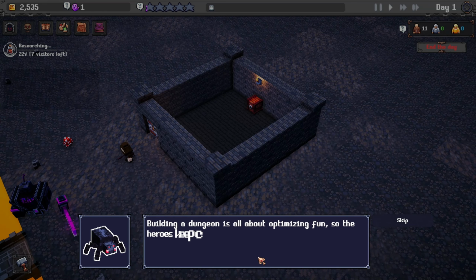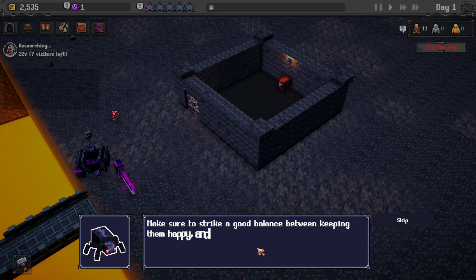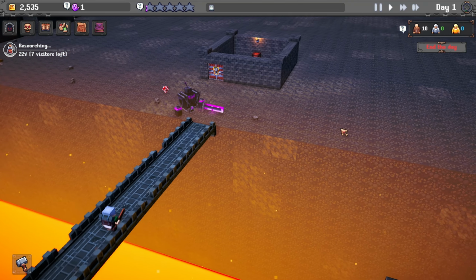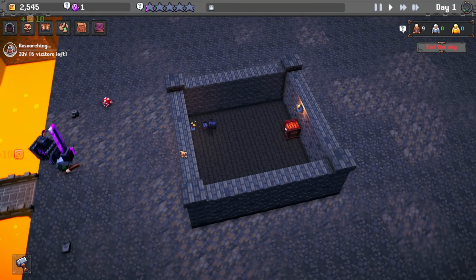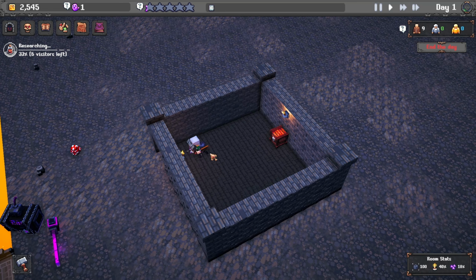Building a dungeon is all about optimizing fun, is it? Okay, so the heroes keep coming. Make sure to strike a good balance between keeping them happy and annoying them with cheeky traps. I guess you are ready to run your own dungeon now. Don't forget, striking a good balance is key. Good luck, my lord. Yeah, so this is pretty much it. We build rooms, we build traps, we do research, we have monsters, we make decorations.